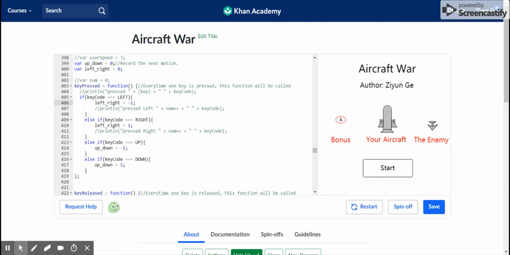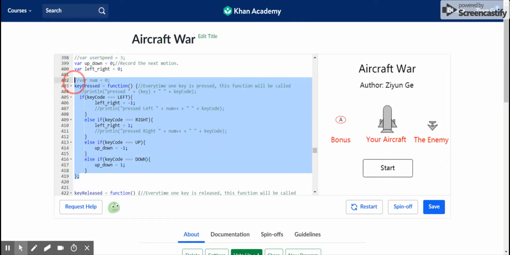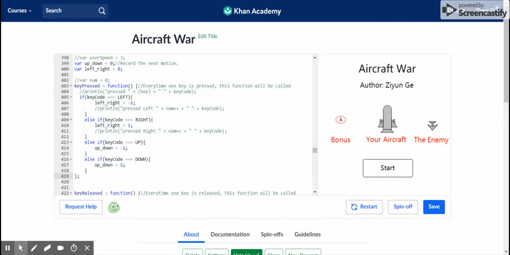If it's right, it will change it to 1, and if you press up, it will change up down to -1. So that makes sense. Every time you press an arrow key, you control your aircraft to move left, right, up, and down.